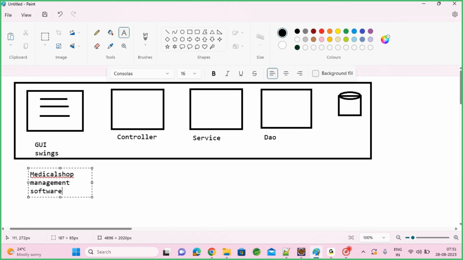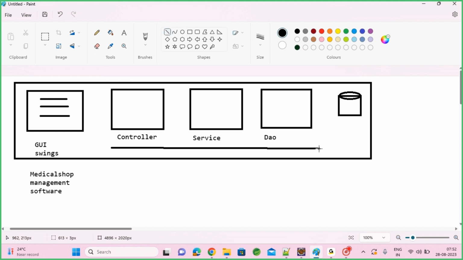Medical shop management software, we will be deploying it onto that particular medical shop machine. There we will be installing one database also, then we will connect it. Maybe this application doesn't require internet also, since it runs standalone. In such a case, we don't maintain any containers to run your Java code. Let's say you design this completely in Java, your controller, service, DAO logics, we just run it on our JVM, JRE, and we will be having maybe a DB.